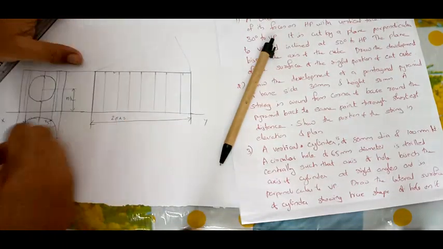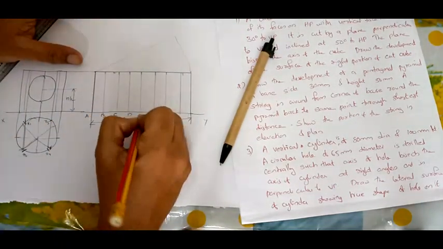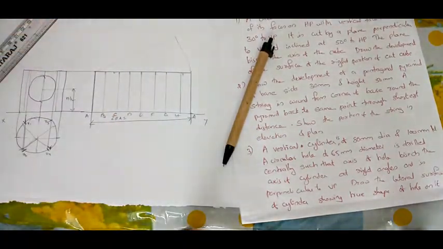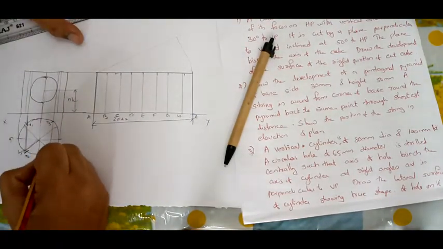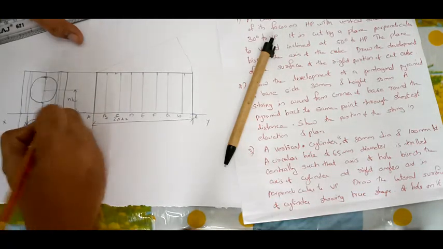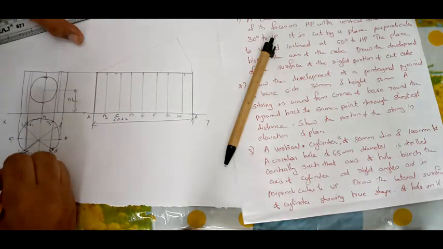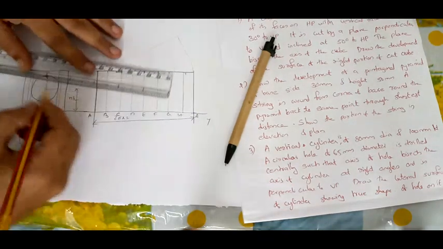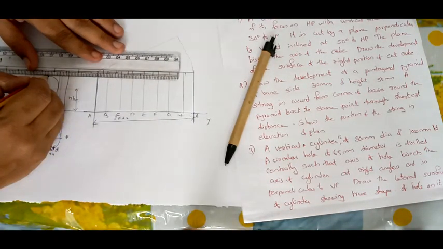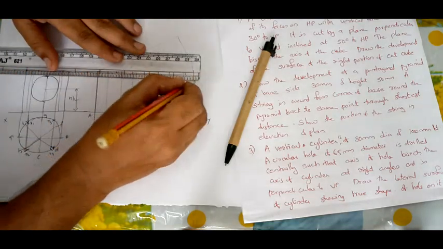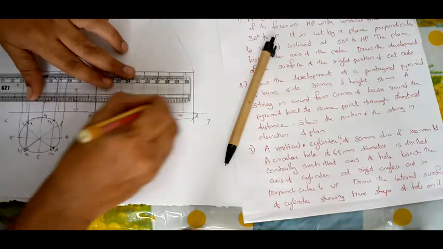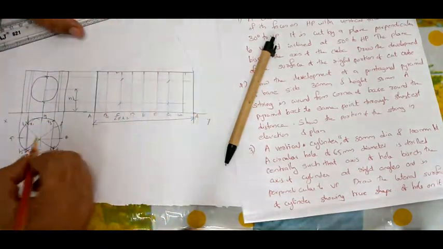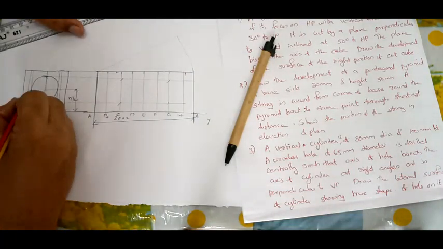Now name it as A, B, C, D, E, F, G, H and A. Now you have to find the corresponding points, right? See, this point it is cutting on A, B, C, D, E, F, G, H. So here it is cutting on C and G. So from here project in order to obtain C and G. Similarly this also is cutting on C and G. So draw in order to obtain C and G. 2 points here already. Now locate x1 and x2.